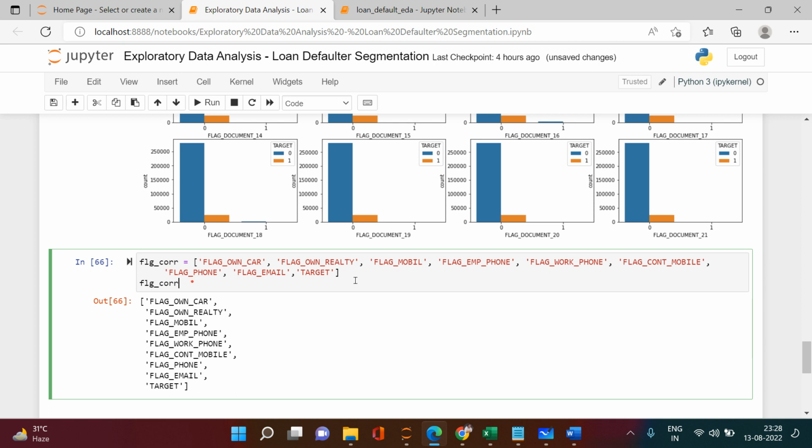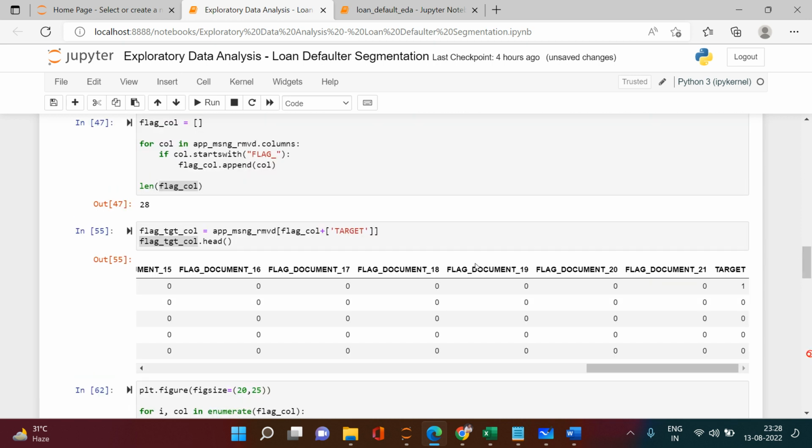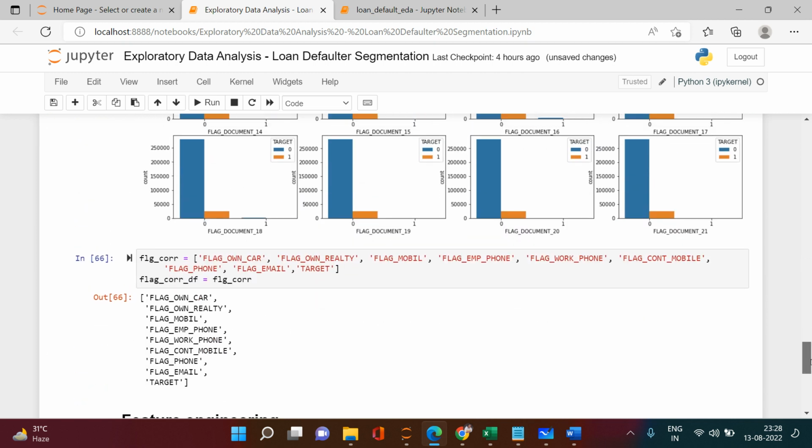And these columns are available in the data frame. Let me just create a flag core df, equal to the data frame which we have, this one. Let's just utilize this over here.